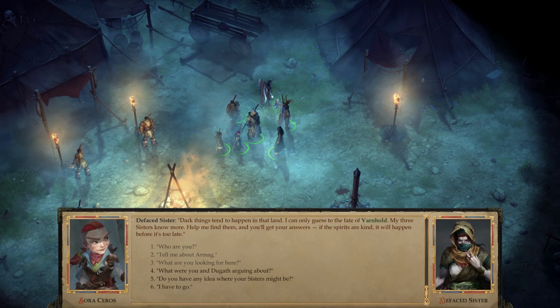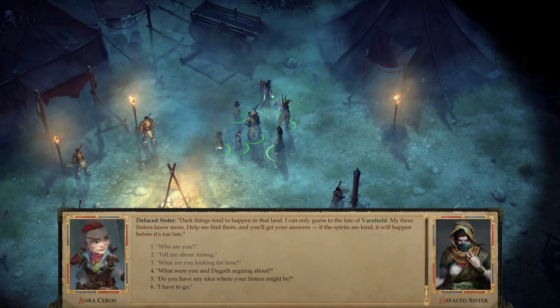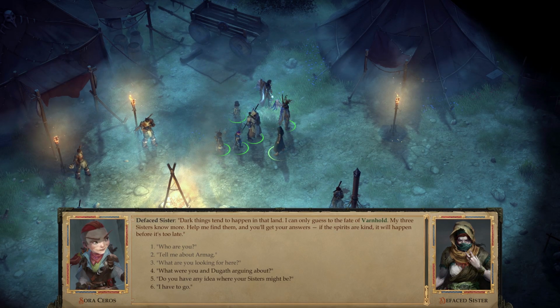Dark things tend to happen in that land. I can only guess to the fate of Varnhold. My 3 sisters know more. Help me find them, and you'll get your answers. If the spirits are kind, it will happen before it's too late.